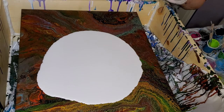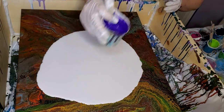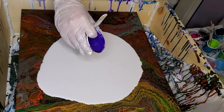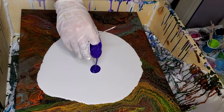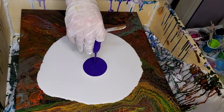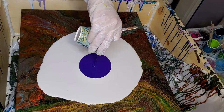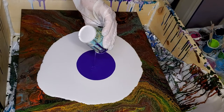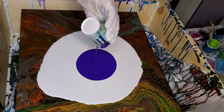This here reminds me of Thioxazine Purple, but it's not. It's Master's Touch Violet. And I think that's what we're going to start with. And I'm just going to try to keep this. I know my table is not exactly centered, of course. People who have watched me before are going, no big surprise there. It's never been level.